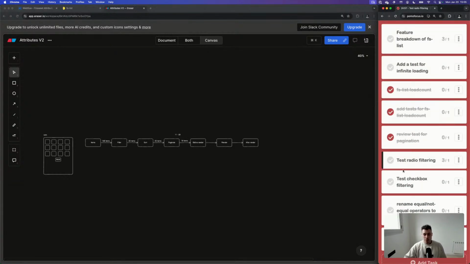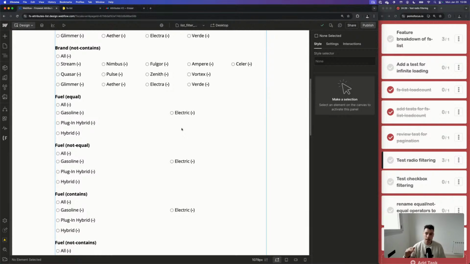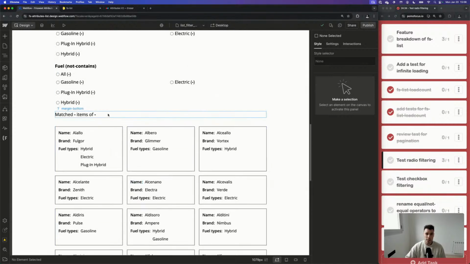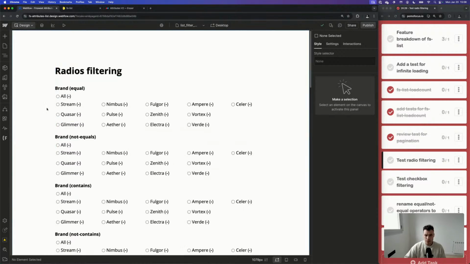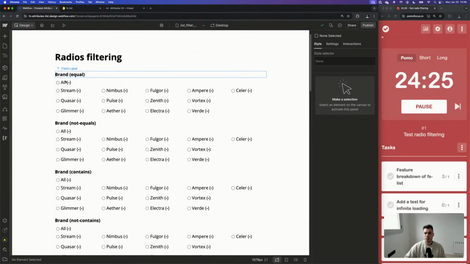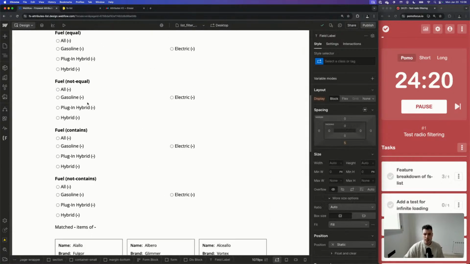Great. So let's start with the timer and the deep work. Last week, what I was doing was radio filtering. So I've been implementing automated tests about all the different case scenarios, and I was handling the filtering. Now, when doing this, I bumped into an issue, a bug in the filtering system that was not returning the proper amount of items depending on some scenarios. We've got a bunch of scenarios defined here. The scenarios where we are comparing for equality and for containing or not containing, etc.